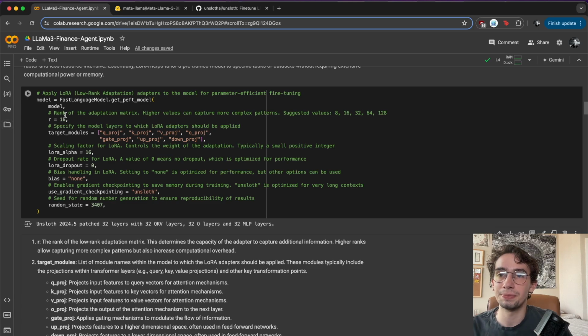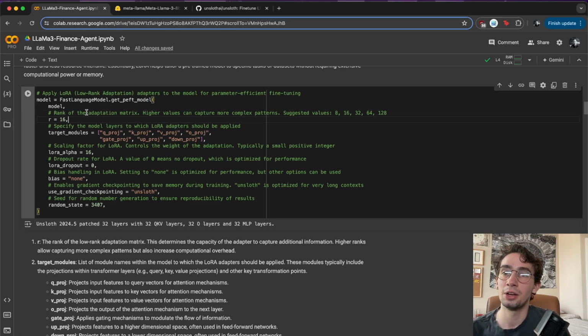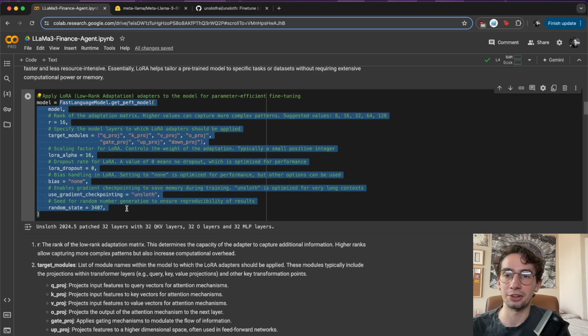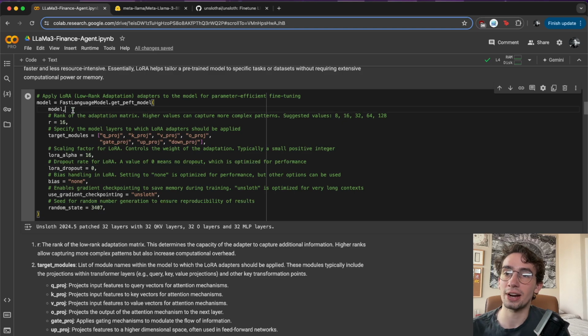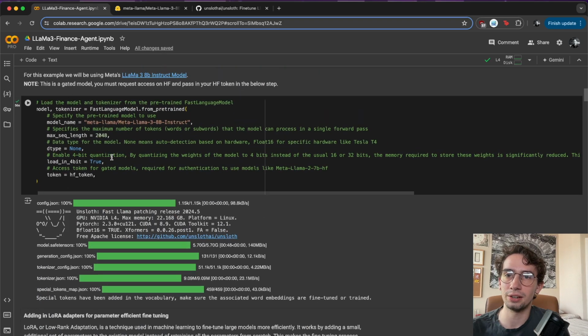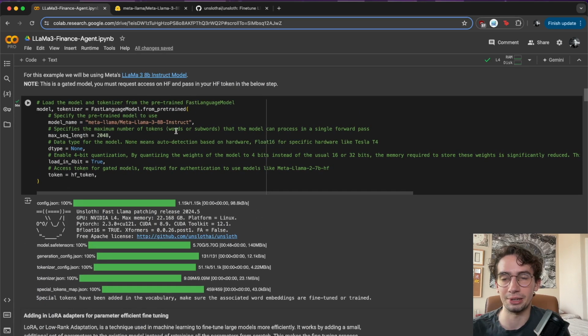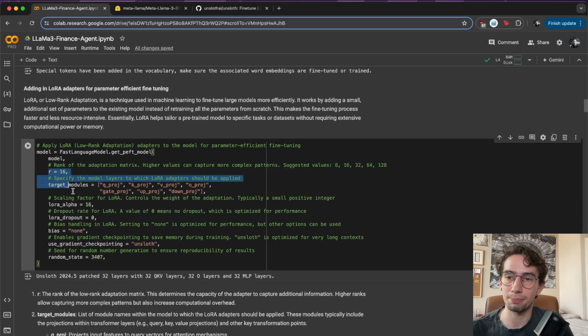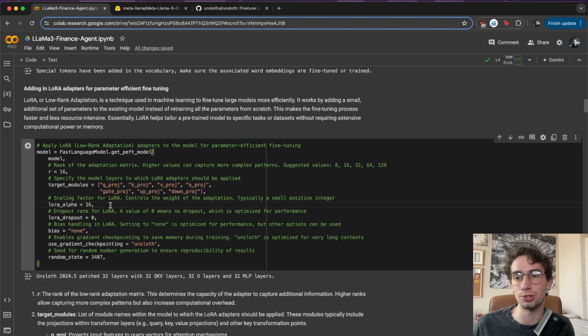So what we're going to do, in this function here, using the FastLanguageModel get_peft_model, this is where we're actually going to add in those extra parameters so that we can try it out and fine tune those parameters. Essentially, we're going to pass in the model, which we originally defined up here with from_pretrained. So that's going to be, of course, Llama 3 8B instruct. And then we're going to go over a bunch of different things of how these extra parameters should look and where these extra parameters should fall.